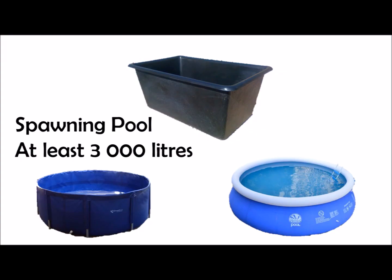Okay, looking at the spawning preparation, I really think the best way to do this is in a porta pool. So not in your main pond, in a spare pond, in a porta pool, and it must be at least 3,000 liters to allow the fish to spawn properly.